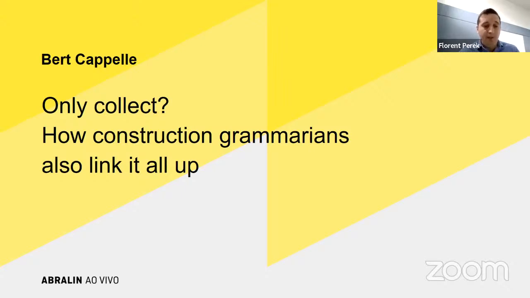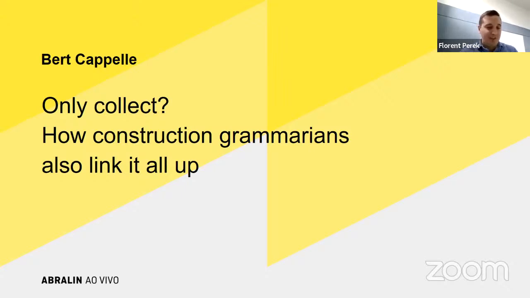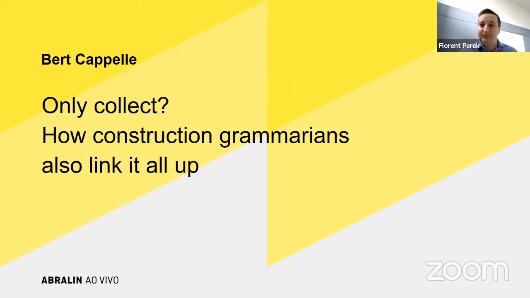He's also interested in investigating actual language use from corpora and in contrastive differences between languages, with a self-confessed predilection for weird patterns — and that's going to come up today. Bernd can be credited for some very innovative ideas on the architecture of construction grammar, in particular the concept of allostructions, which he introduced. So today he's going to tell you about construction grammar. From the notes he sent to Lotte and me, it looks like what you're about to watch is some kind of magic show, but he actually has very interesting things to say about networks in construction grammar. Without further ado, Bert, the floor is yours.